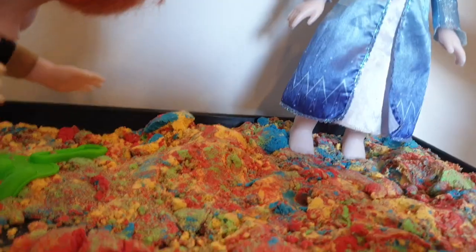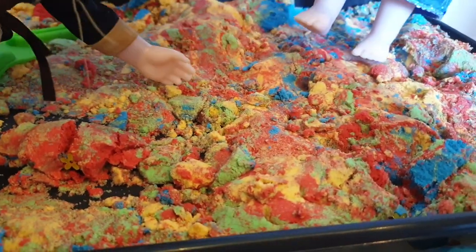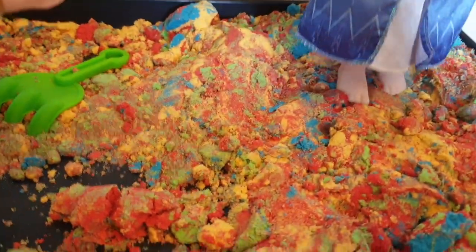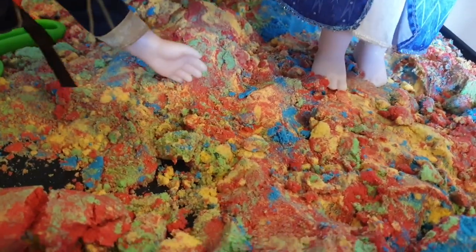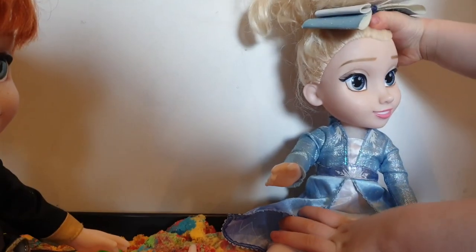Be careful. Aww. Hey, look, Elsa. What? Look, your print is there. Look, there's your body print from when you were doing your snow angel. Yeah, look, your print is there. It's hard to see, but it's there because it's flat. See how flat it is just here? And here, and here, and here. You can see.